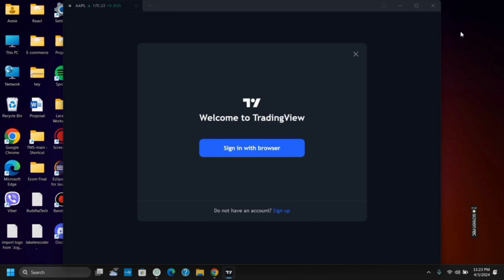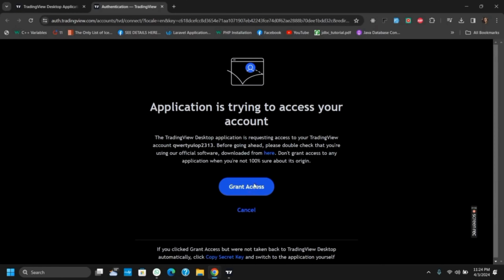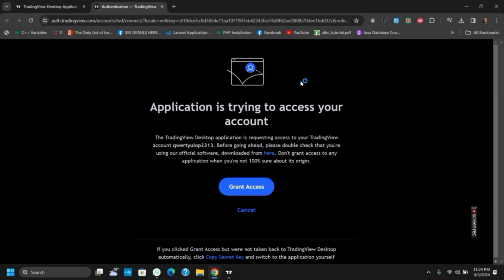In order to use the TradingView, first of all, you need to click on the profile icon and then tap on sign in. However, in order to sign in, you have to sign in using your browser. So tap on the button and it will ask for your Google account. Or you could also sign up using the sign up option, which will also direct you to the browser. So once this is done, you will have to grant the access through the browser. For this, open your browser and then tap on grant access button. After this, you'll be again redirected towards your desktop view, and you can easily start the trading on the TradingView.